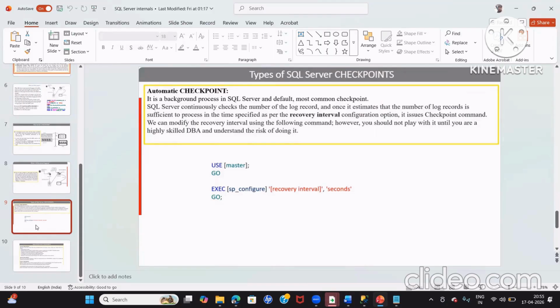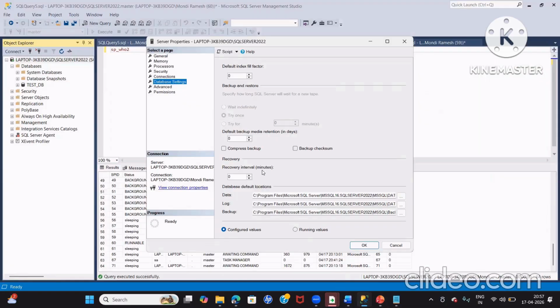SQL Server continuously checks the number of log records, and once it estimates that this number of log records is sufficient to be processed within the time interval, the checkpoint triggers. By default, the value will be 0.